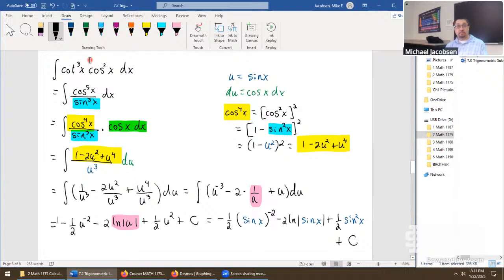Sometimes, most of the times, it's one new ad hoc method for every new problem you put on here. For example, if I change this to power 4, it might go totally different. Might be a tremendously hard integral out of nowhere. But we did it, folks. That's the result on this one.